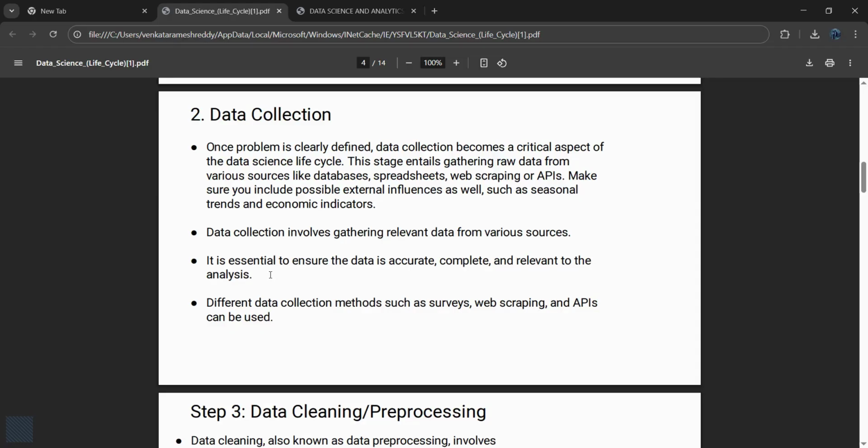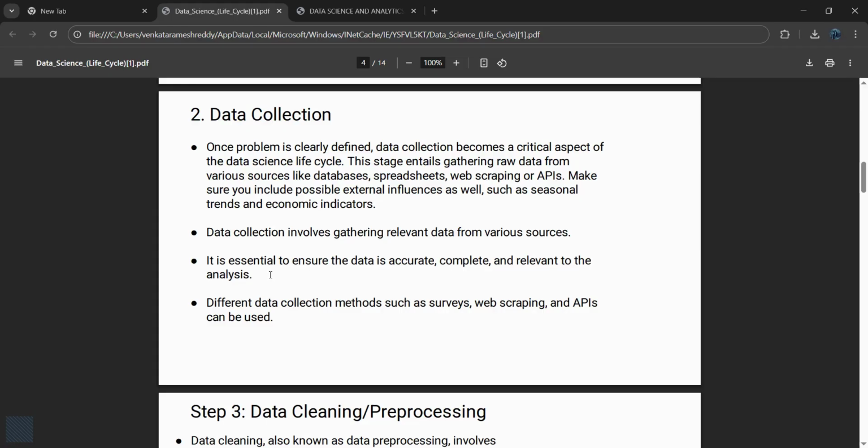Coming to the third point, it is essential to ensure the data is accurate, complete, and relevant to the analysis. Why data collection is important: in order to ensure that the data is accurate. Whatever data you have collected should be accurate. It should not contain any inappropriate, misspelled, redundant, or noisy data.